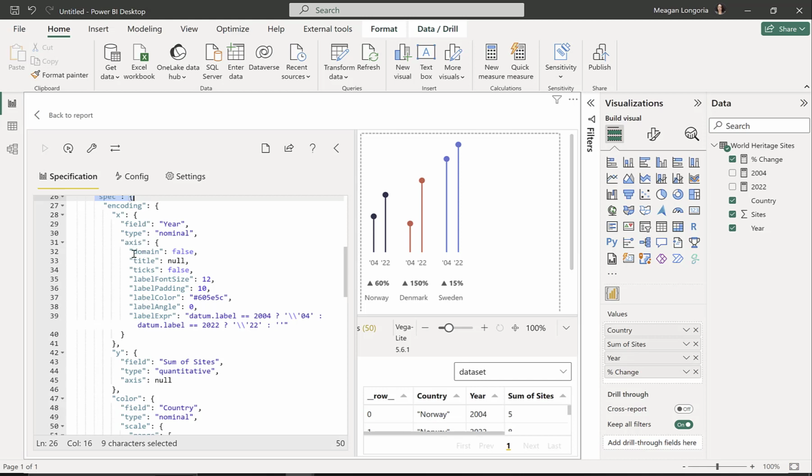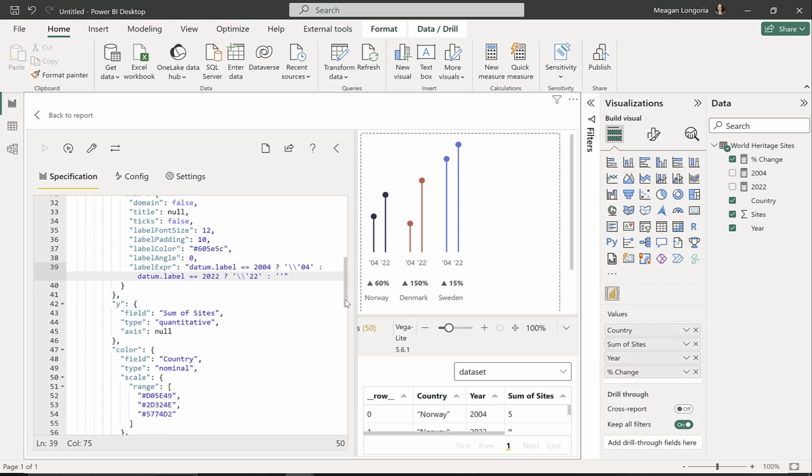Here's my axis definition. I didn't want any tick marks or grid lines or anything like that. I didn't want a title on it. I am labeling it, so I tried to use a consistent font size and color across my visuals. And then for this lollipop chart, instead of saying 2002, I'm only doing the last two digits. There are a couple ways you could have done this, but I just did a big if statement since I know there's only two values. So if it was 2004, say 04, the double slashes are to escape the single quote. And then same thing for 2022. If it's 2022, say apostrophe 22.